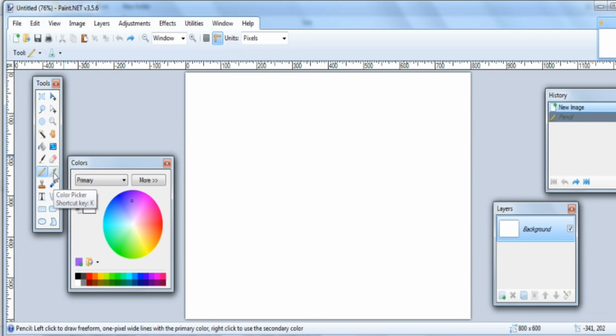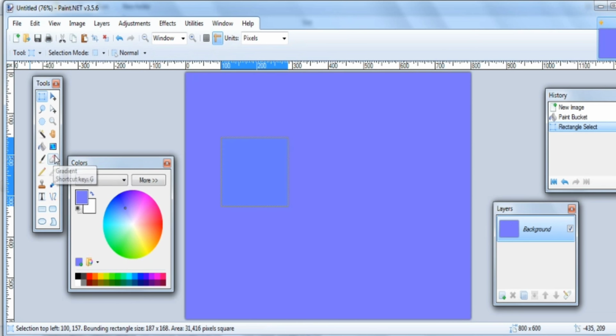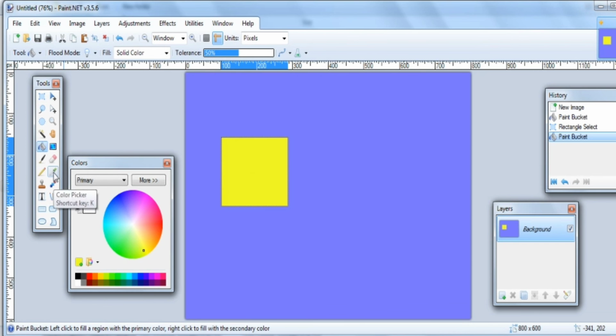This gives you the ability to pick colors on the page. So right now it's white, but let's say, for example, that I fill it in with this color and then I make this color into, let's see, yellow. And then if I were to use this color picker tool and it was that color and I wanted to make it this color, all I would have to do is click on it and then it would turn whatever I point my color picker to. So then I can use that color.